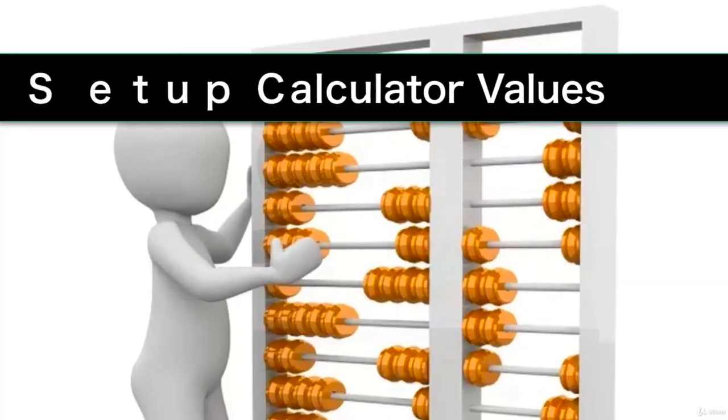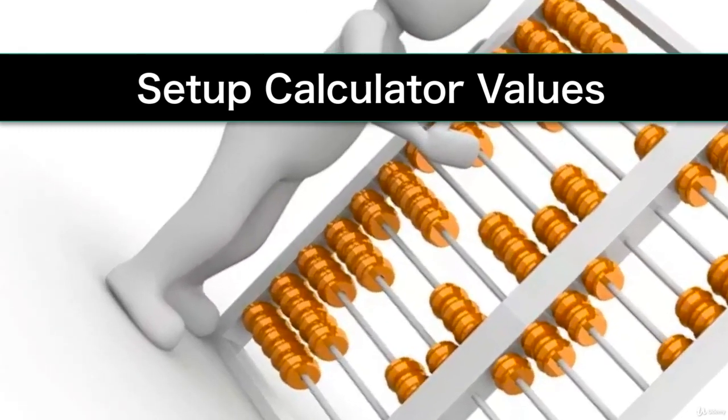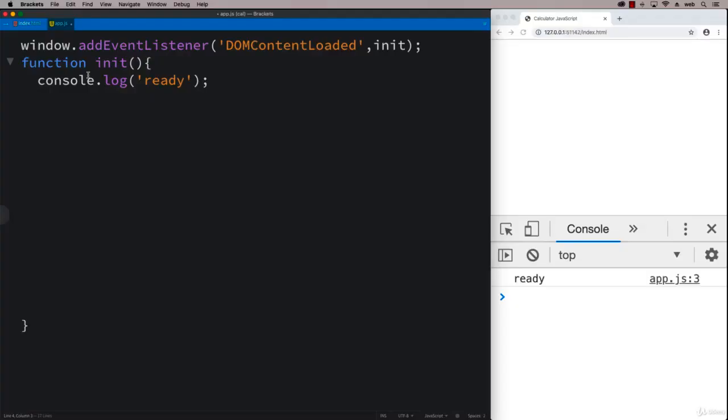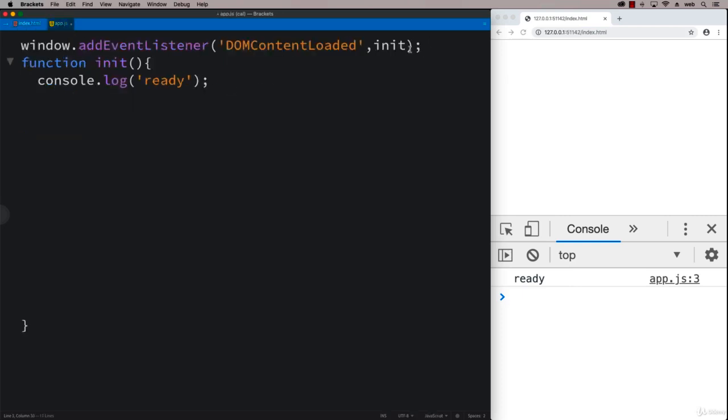In this lesson, we're going to be setting up some of the variables that we're going to use in the upcoming lessons to construct our calculator. Going into the function init, this was our main function. You can also set up the values outside as well. And you can also update the JavaScript title, the page title. So let's do that. We're going to do everything via JavaScript because, of course, this is a JavaScript lesson.